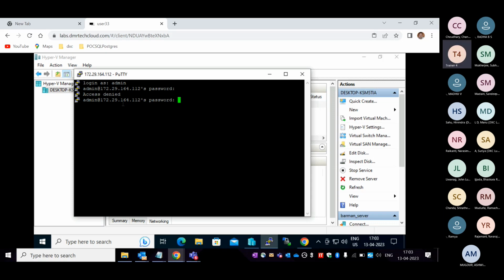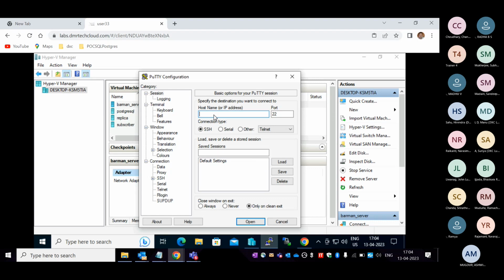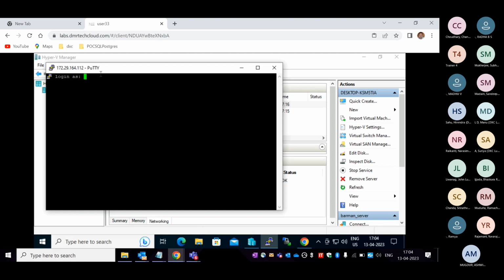Okay, so just kill it. Take a new PuTTY or just duplicate the session. So now you try Postgres directly. I'm not sure what happened to that admin user. Did you change the password for the admin user? Use Postgres. Password secret or Postgres? This is the OS user Postgres.